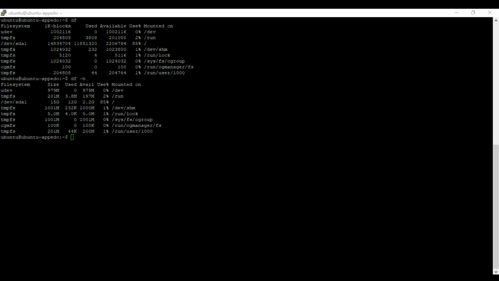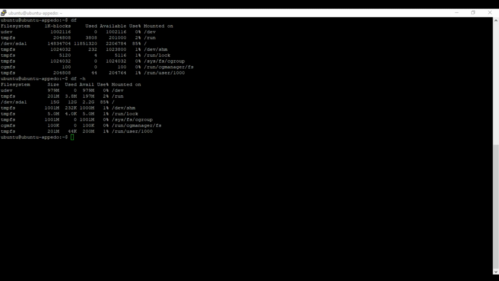First, for issuing the netstat command, you need to install the net-tools package first. Without installing this tool, you cannot use the netstat command. So this is a prerequisite for using the netstat command. Okay. I have already installed it, so I won't do the installation now. Let me go directly to the command.